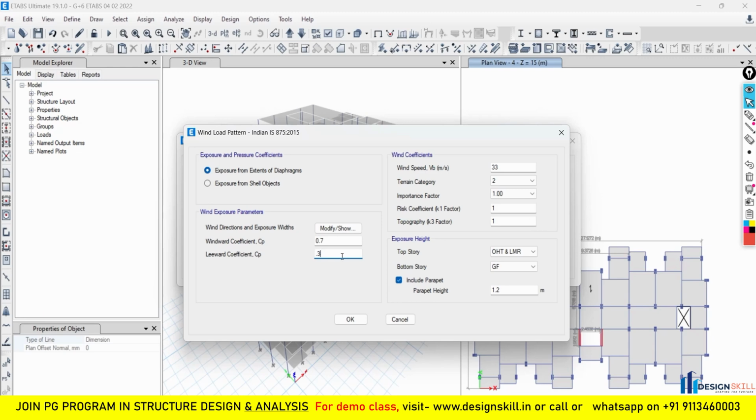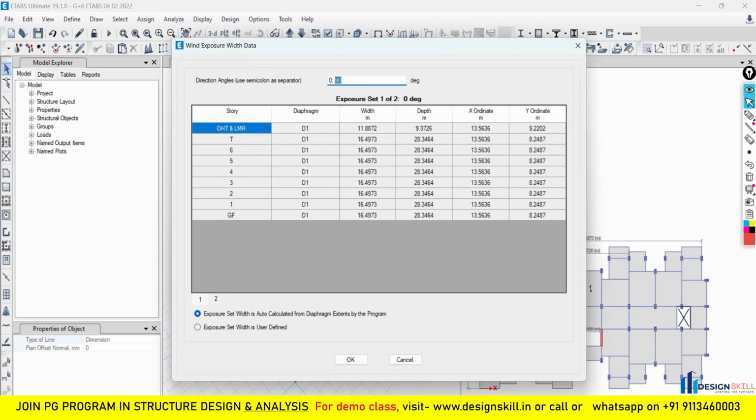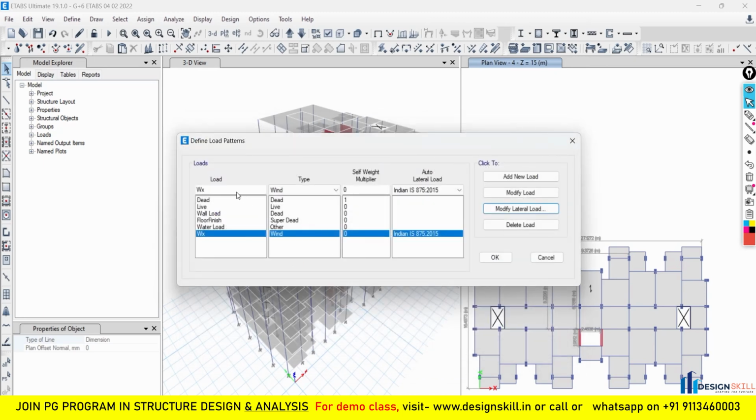Now for the wind direction exposed width, you give it 0 degree here, and in the case of the Y direction I will give it 90 degrees. Give it OK and OK. Now the same thing you have to define for the Y direction also. So WY will be for the Y direction, everything will remain the same.